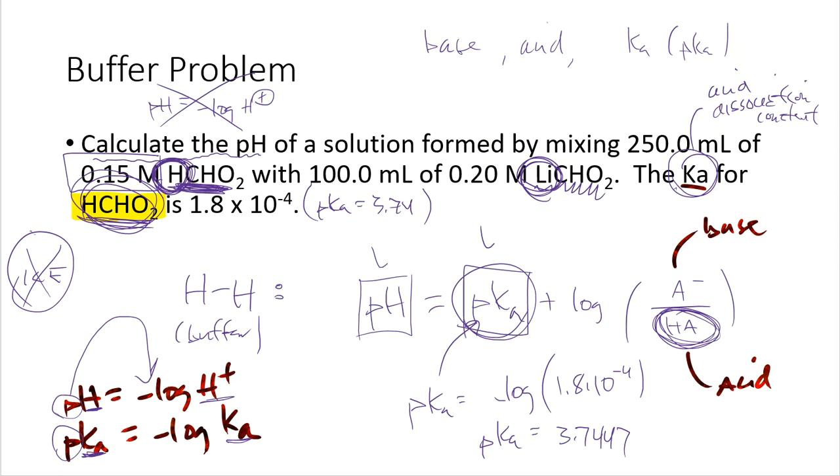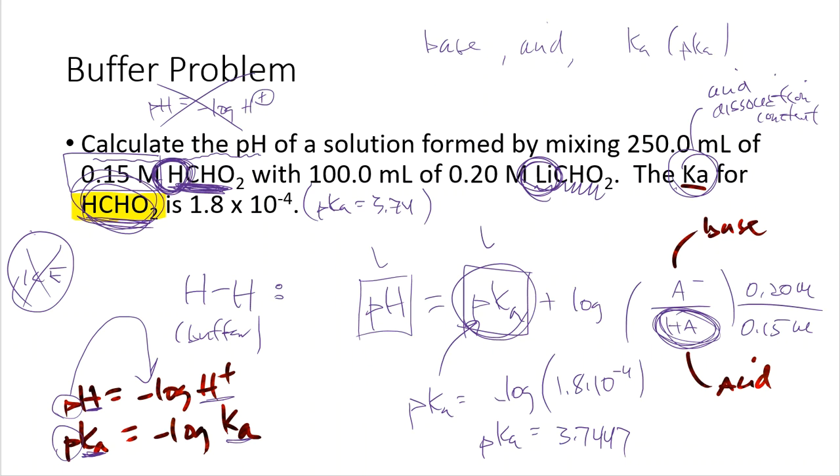So I've got these two concentrations, but folks, I've got an issue here. The issue that I have is that I can't just simply put in 0.15 molarity here and 0.20 molarity here on the top. Now, you're probably saying, well, why not? Because the question tells me that it's 0.15 molarity, and it tells me that it's 0.2 molarity. Well, it does, but they're misleading you. And the reason that they're misleading you is because you're leaving out some parts of the problem.